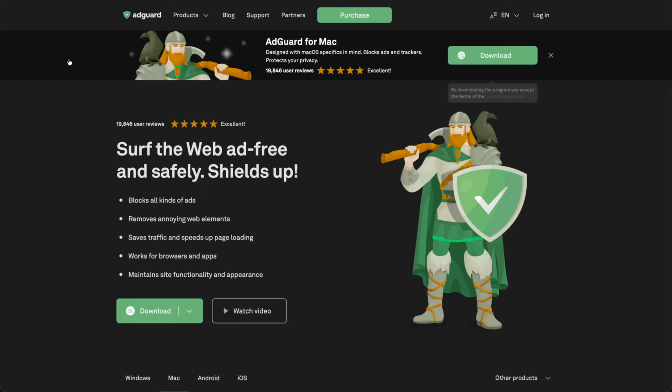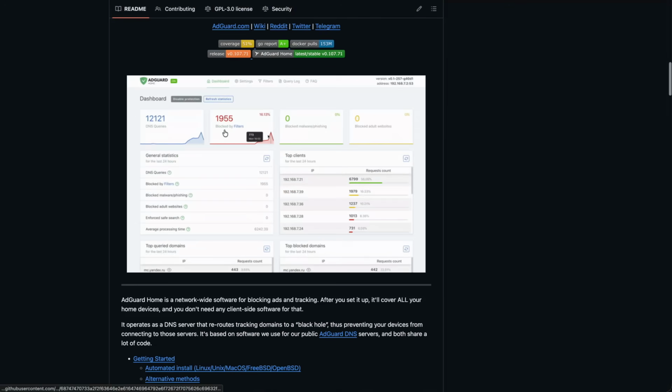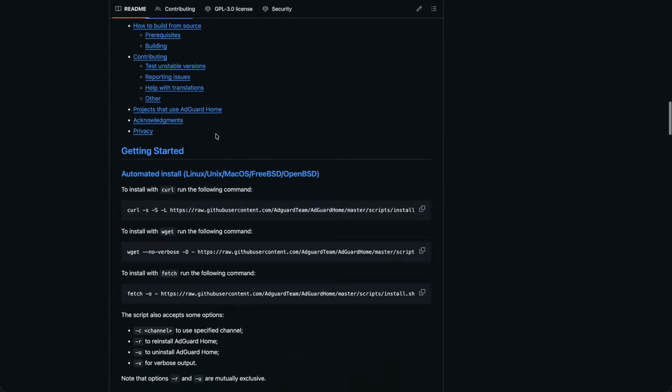But before we dive into all of the technical details, I need to clear up something really important, because I know it confuses a lot of people, and it certainly also confused me in the beginning. AdGuard Home is not the same as AdGuard. AdGuard without the Home is a commercial browser extension, but AdGuard Home that we're talking about today is a completely free and open source application, just like Pi-hole. So there's no premium version, no paid features, no subscription. Everything I'm showing you is 100% free, and the source code is also available on GitHub for anyone to inspect.